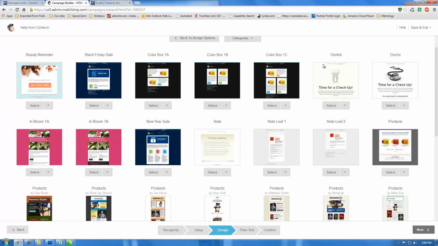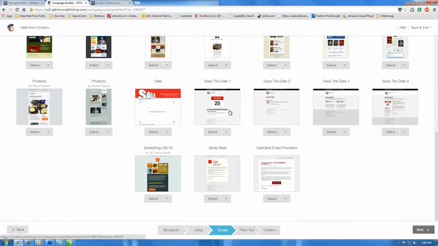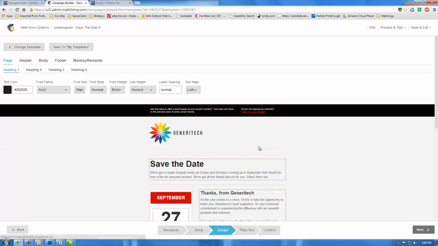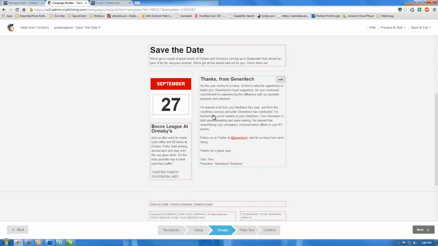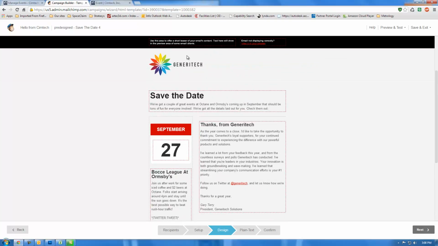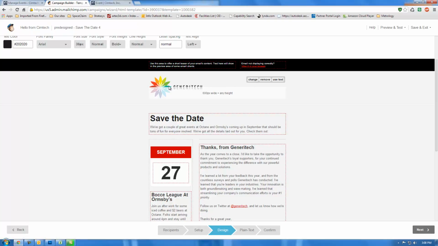I think it's under the e-commerce. I like to use the ones where the date's very obvious. This is a good one, but I commonly use this one. Save the date. So you can see here that it's very obvious, the date. That definitely helps customers. And then just put in some basic information. Maybe replace this up here with our logo and our information, and then this down here can be the label of your event. So let's go ahead and use this one.